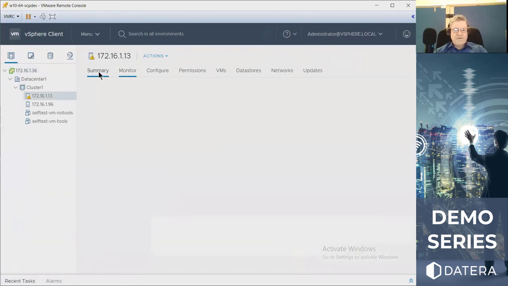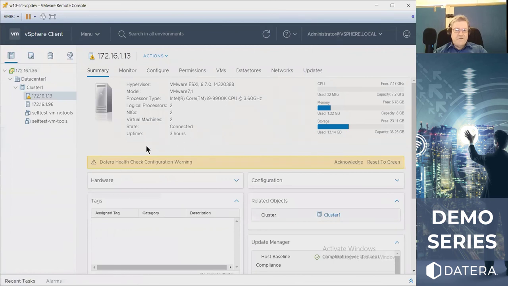I should probably mention one more thing before I go forward. So this you've probably all seen. You get this kind of thing. The acknowledge versus reset to green. Acknowledge is intended so that an administrator can come along and say, okay, I'm working on this. It'll still show as yellow. It'll still be set off in an alarm triggered state.